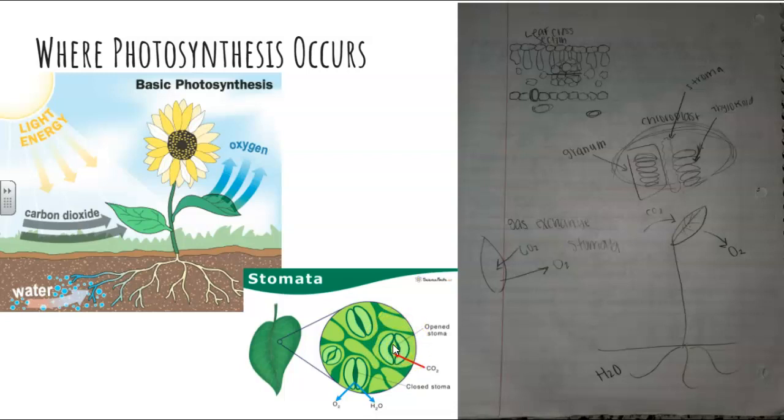And these holes in the leaf allow carbon dioxide to come into the leaf, and it allows oxygen to leave the leaf. So when the carbon dioxide is coming in, it's coming through these little tiny pinpoint holes in the leaves called stomata. And when the oxygen is leaving, it is coming out of these tiny pinpoint holes called stomata, all that are in the leaves. And then obviously, how does the plant get water? It goes in through the roots.